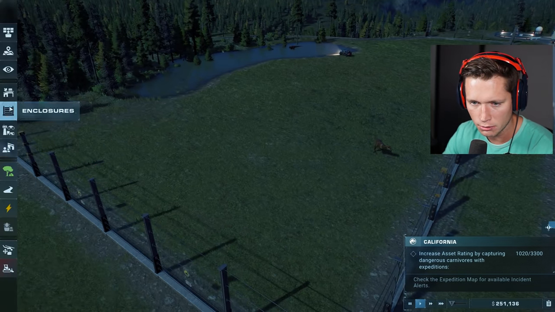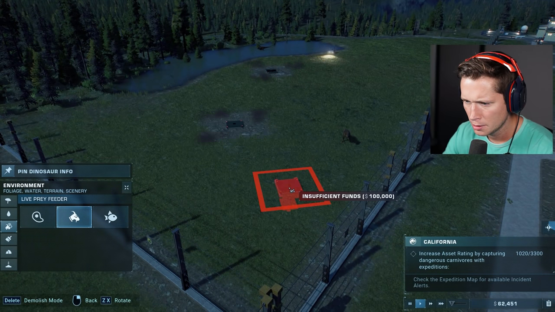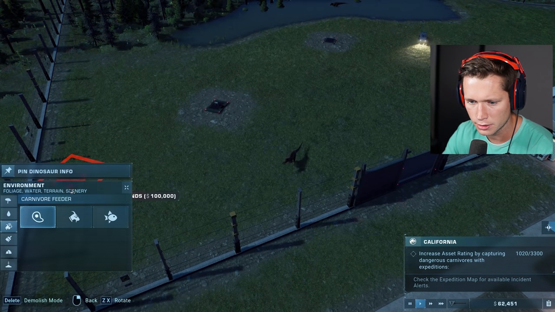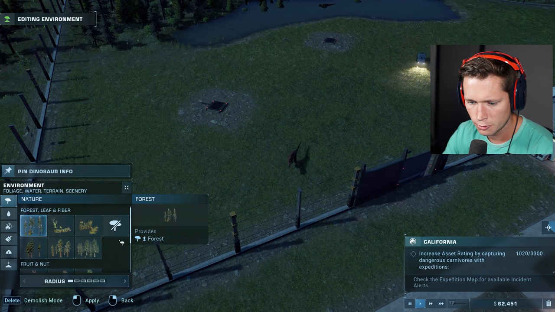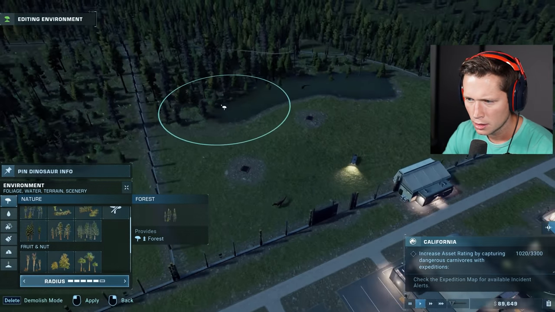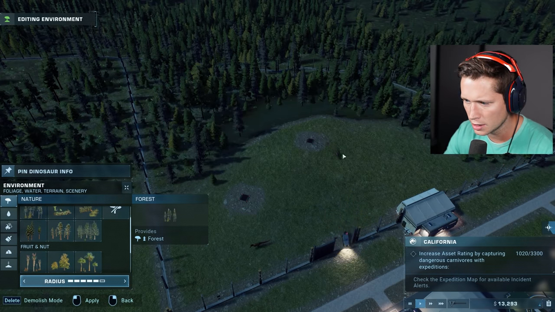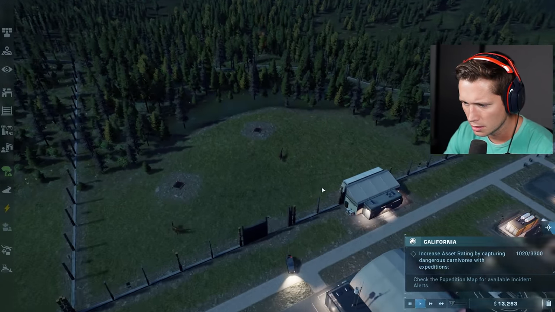Let's put some prey down there. Put some prey down there. We're happy. Maybe a little bit of forest as well. So let's grab some forest here. We're just going to load this baby up, especially back in the back. The goats are running. So are these guys though.